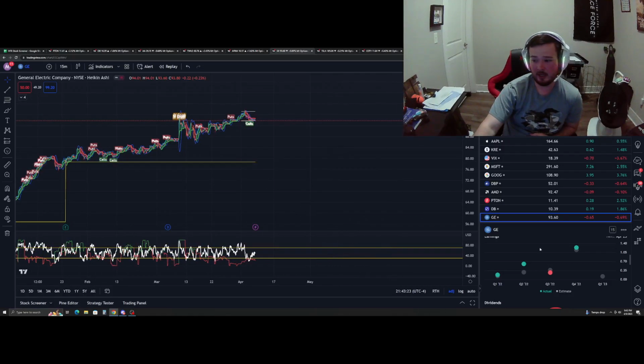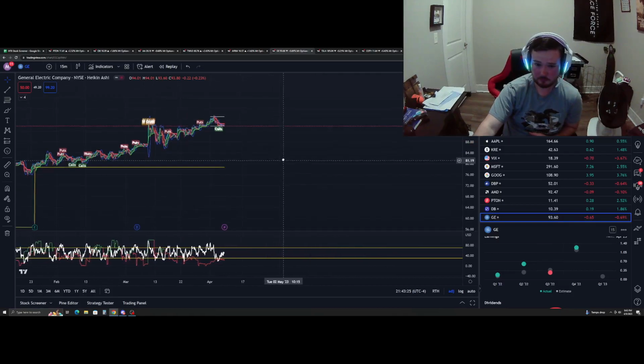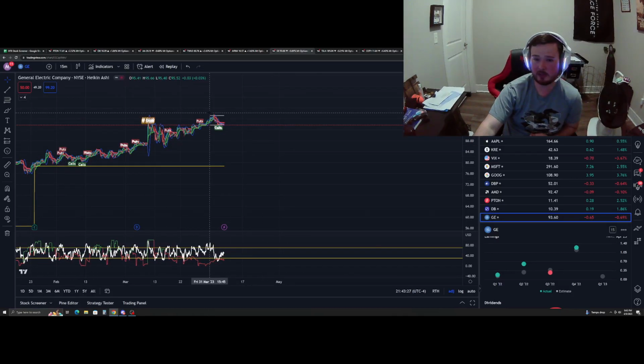Now, I get it. The stock was up here at $100 when they showed a 1.24 EPS. But if they go back to a 0.13 EPS, I can't support the stock at $104. I just can't. And we see a spread of close to 40% here. The fair value today is looking around $78. So there's quite some room to short this. There's quite some room to short calls. I've been shorting the 100 strike because that's a massive resistance point. It's a massive, massive resistance point.